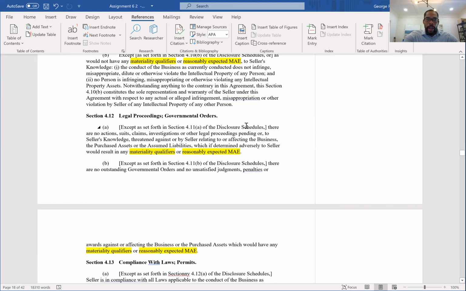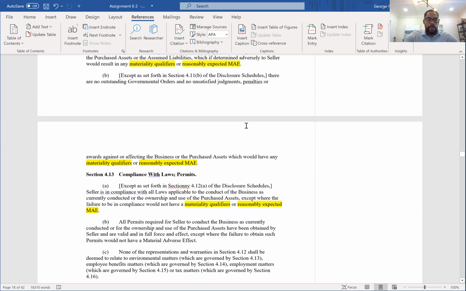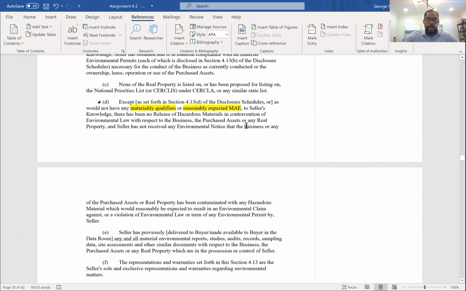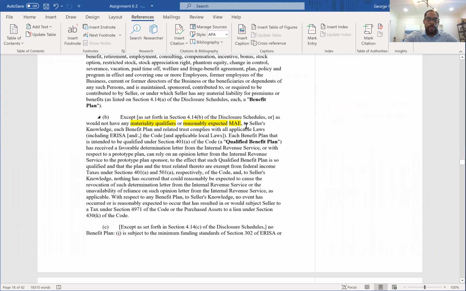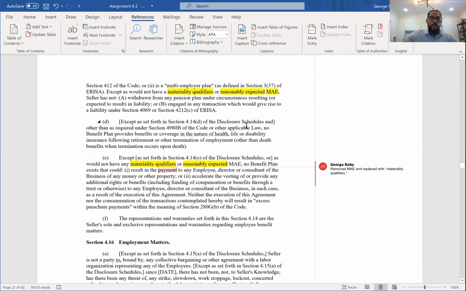Again, I wanted to replace any material adverse effect with a broader scope. That's what you see there. So I did that in every section that represented a material adverse effect, and I wanted to replace that with anything that could be reasonably expected, okay?